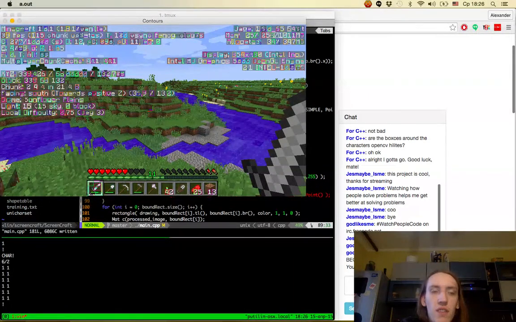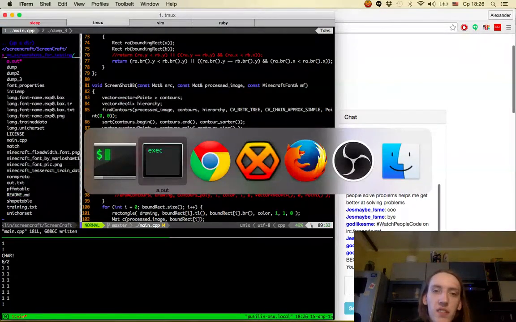We are going to sort every bounding rectangle by y coordinate, and then we are going to print this. Okay, yeah, let's do this.